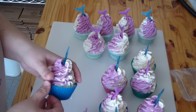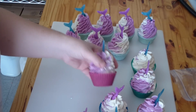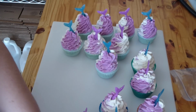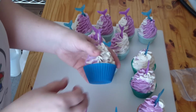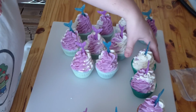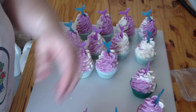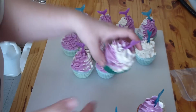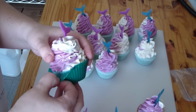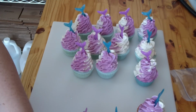Have to be very careful with the tails. They can break easily. I'm hoping they ship okay. We shall find out, huh? I think once I bubble wrap them, if I lay them like this during shipping, they'll be fine.